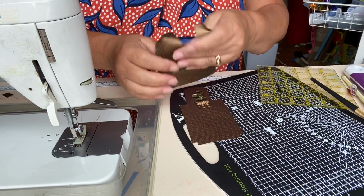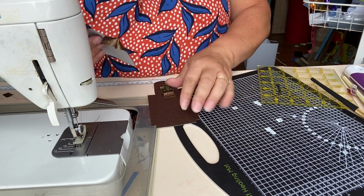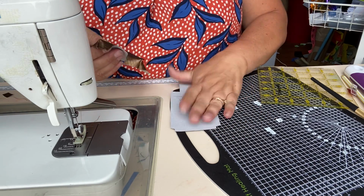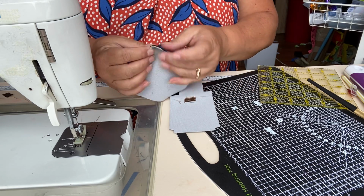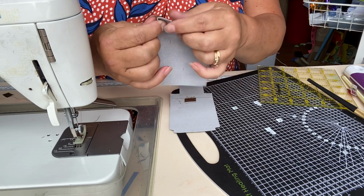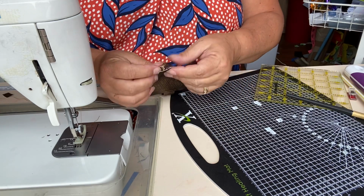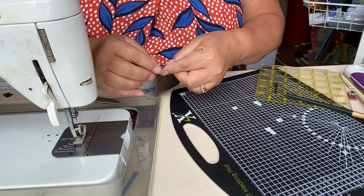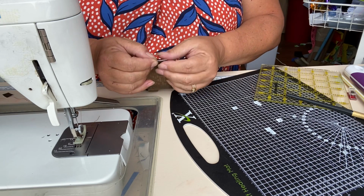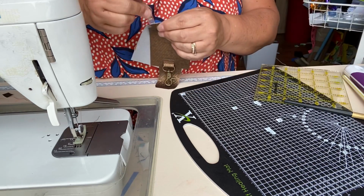So that's the back completed, and this is the front. So we are now going to join these two pieces together. So we're laying the back right sides down, and we're taking these bottom pieces, so the pieces that are each side of this arch, and I'm going to match that bottom corner on there with the bottom corner on the pattern, on the back piece.